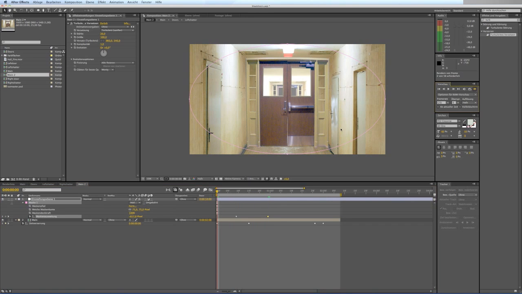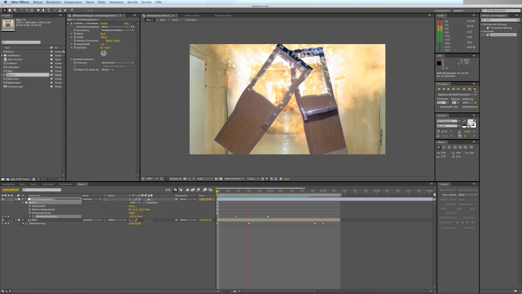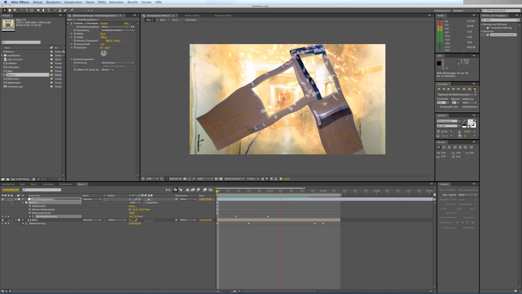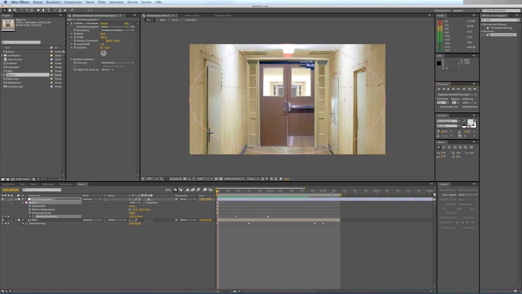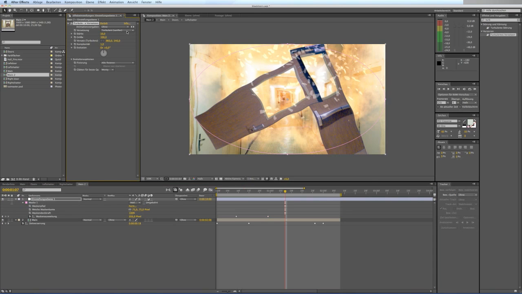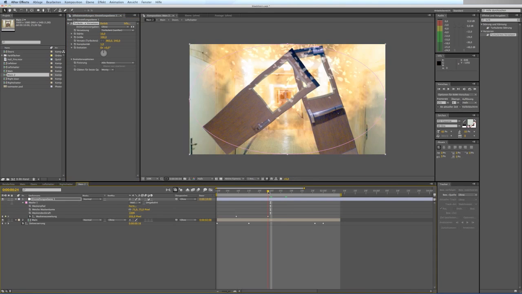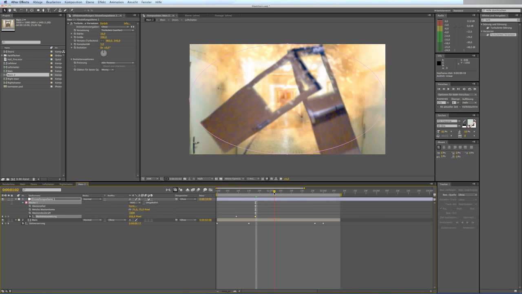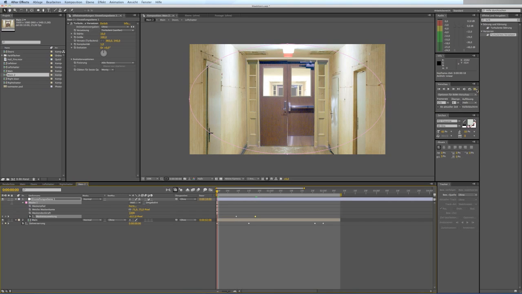Let's have a quick render. Here, maybe it's a little too strong. Put it back to 10. And also pull the keyframe into about 18 frames. Let's render again.